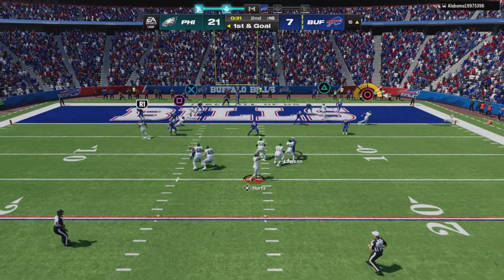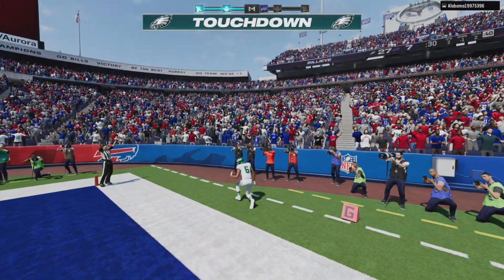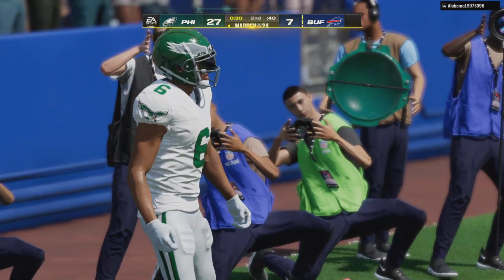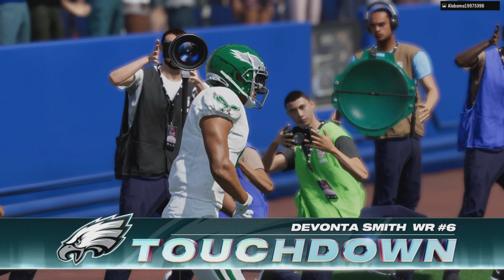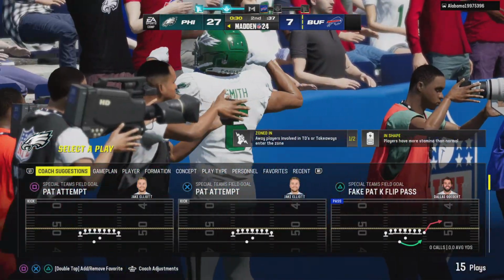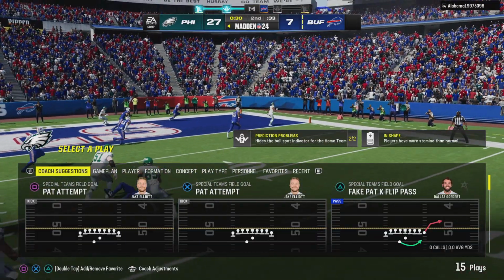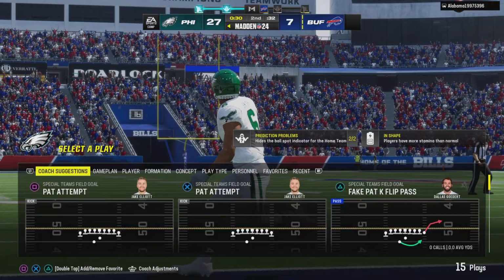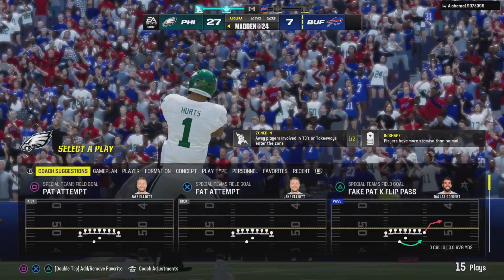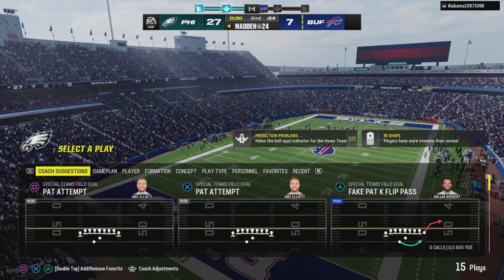Hurts sets up to throw it. He will find Smith in the end zone. Touchdown, Philadelphia. It's a 6-yard touchdown pass. And the Eagles will extend their lead in the final minute of the half. They have really had their way so far in the first half, but they wanted to continue to build on their lead. They know that no lead is safe in this league, so they decided to try their best to get one more as they headed into the half, and they got it done.